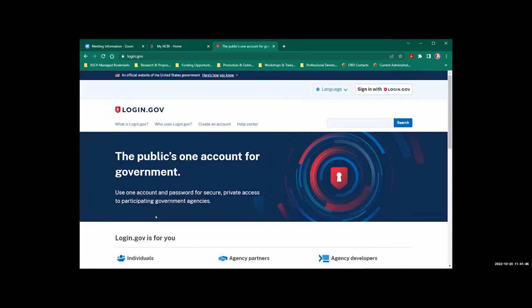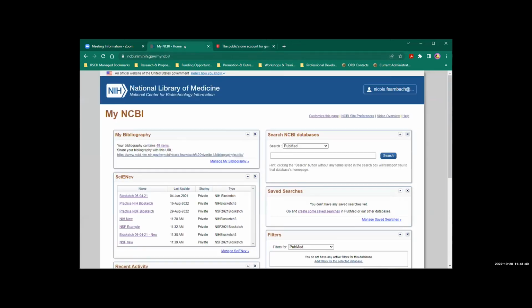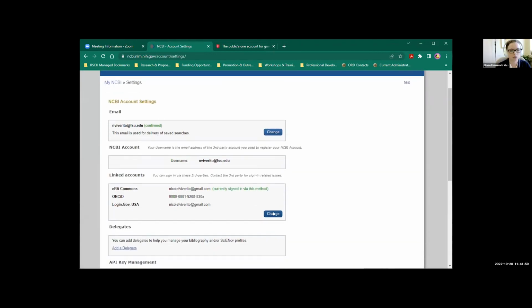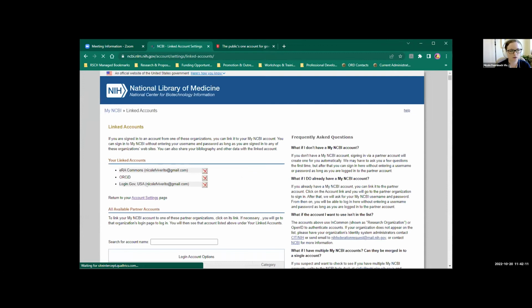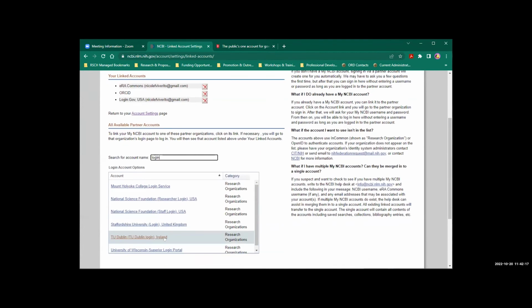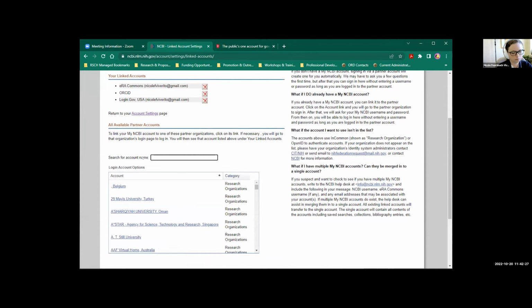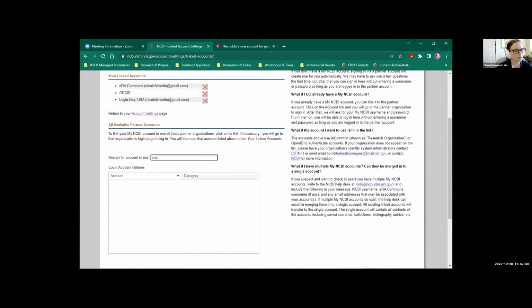Thank you. I would also like to link, because I saw earlier you linked your multiple accounts in MyNCBI. I'm in my account settings, and I only have ERA Commons linked here. Yeah, so go ahead and click change. Okay. I'm here. And then you will search for whichever of those accounts you want to add. Sorry, this is slow loading. So if you have a login.gov, you would search login.gov down here. Ah, I see. But I can also search ORCiD, because I think this is a great way to streamline. Yeah, it's not letting me search for anything I have already linked.